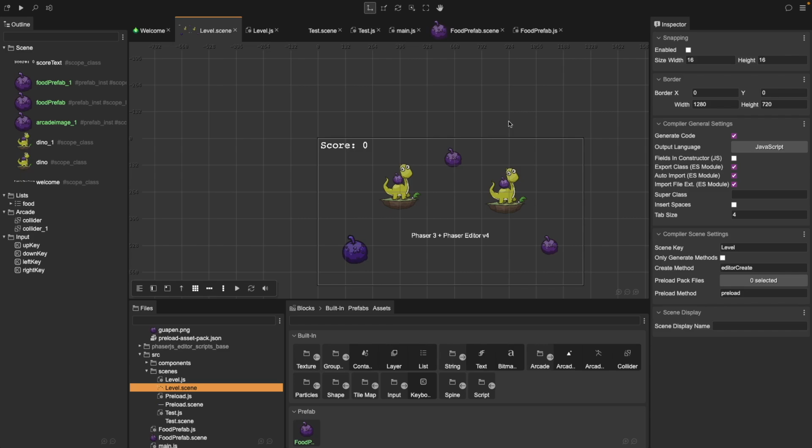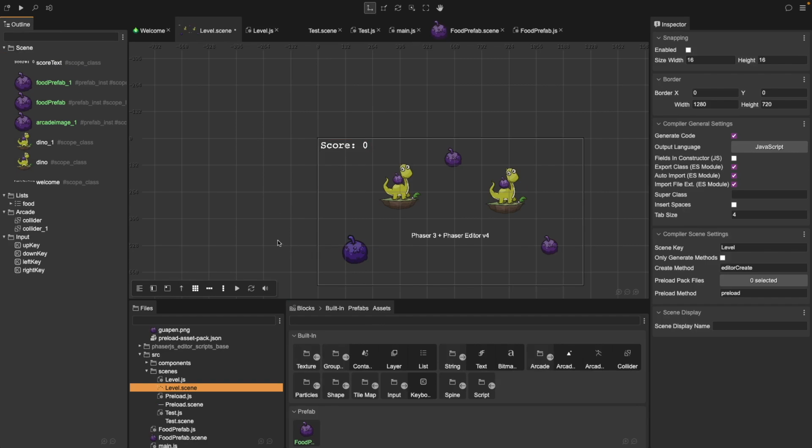There are other ways to control the rendering order, and one of the ways we can do this is by the depth on our game objects. Through Phaser Editor, an easier way to manage this is we can use what's a layer. A layer is a way for us to group our game objects together, and then we can move our layers around to be in the order we like them to be displayed in our game.